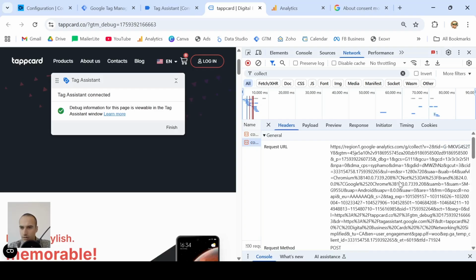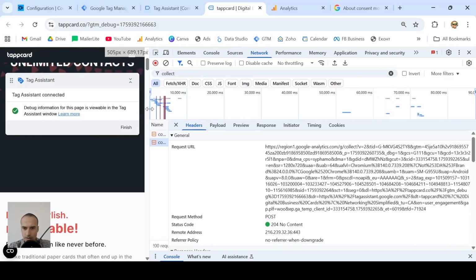And now, once the cookies are enabled, we can see the Google tag fired again, but this time we'll be able to locate the cookie ID and user IDs, and I already see them here.